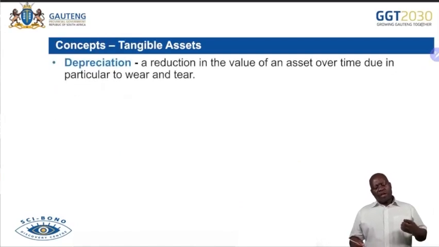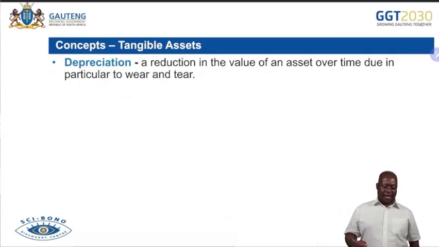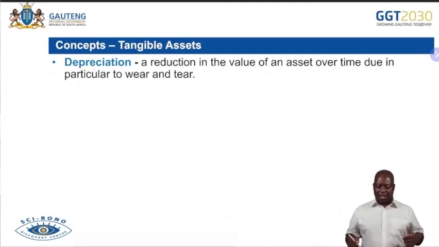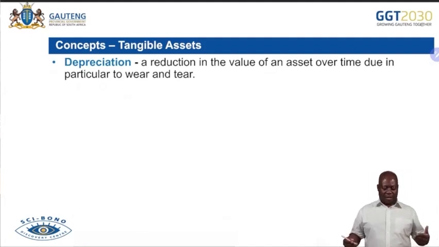Now, you are going to just see that we have looked into a few new terms, maybe for those who are starting accounting now. So let's just look into these new terms one after the other. The first one, depreciation. What is depreciation? The loss of value in an asset. Remember, we are saying there is always a reduction in the value of the asset. So when an asset loses value, that is depreciation. A reduction in the value of an asset over time due to things such as wear and tear.